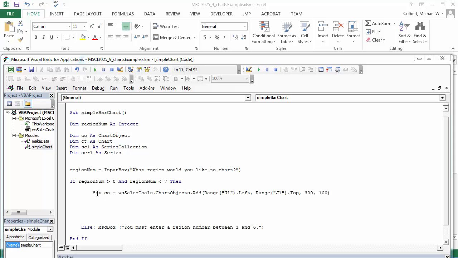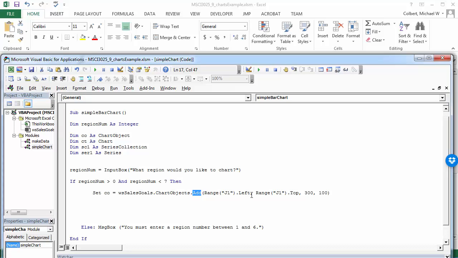And now that I've declared the chart object, I'm going to set the chart object. And the chart object is just a container that sits above all of the ranges. It just kind of floats above all the cells on the worksheets and holds the actual chart. So the chart object is more the container. So to set the chart object, since this is a different variable type, I have to actually use the word Set. The variable chart object equal to, this is my sheet name, my code name, ChartObjects.Add.